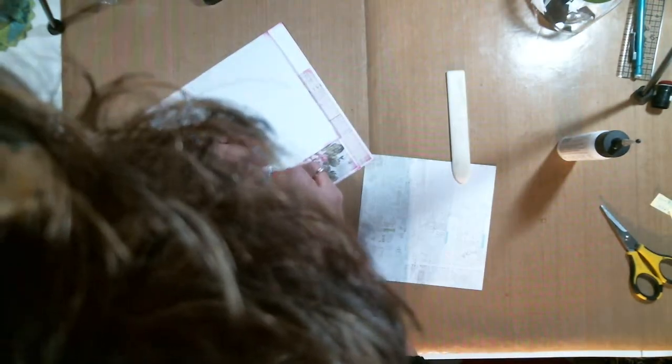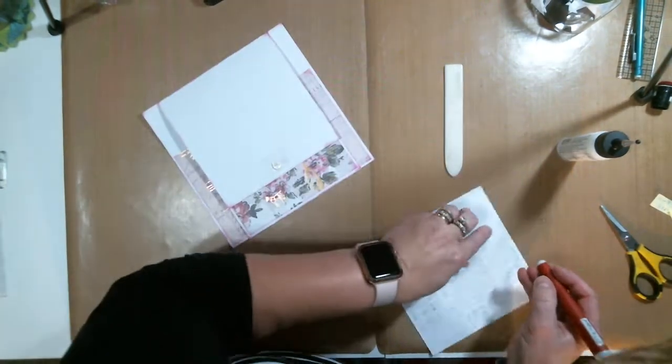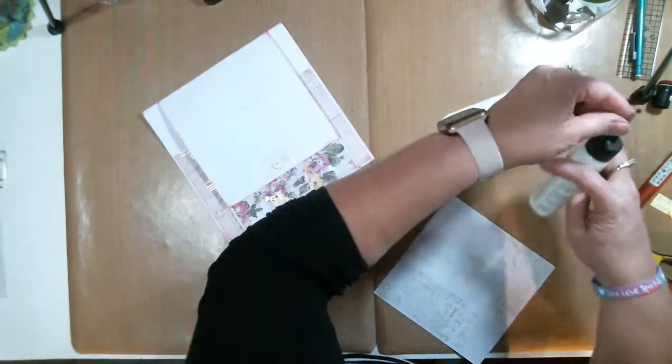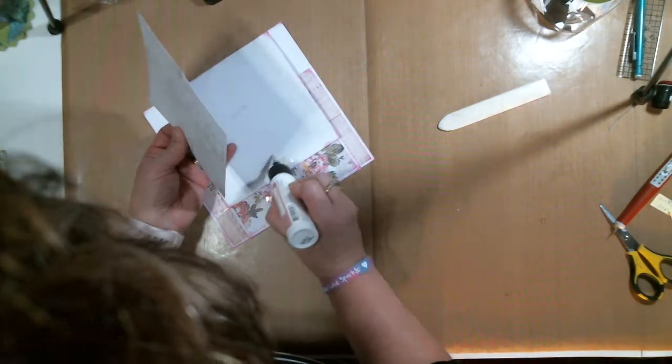So do you guys craft more in the fall? We camp a lot during the summer in Montana. I live in Montana, and we are on the go most weekends. So I don't do a whole lot of paper crafting, but when it comes to fall, I get going on my paper crafting, my quilting, my knitting, you name it.